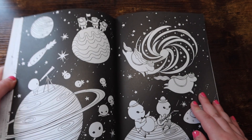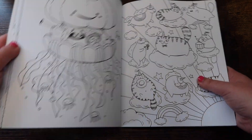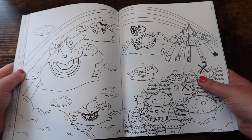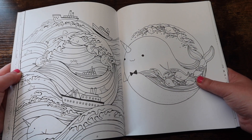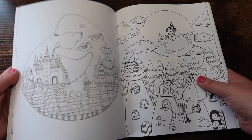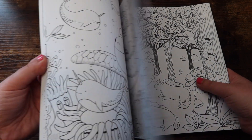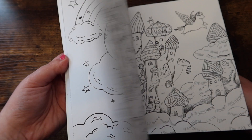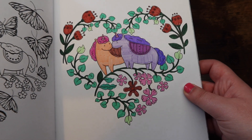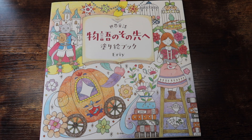Look at these pictures — this animal is playing the trumpet with flowers coming out of it, I love it so much. The other Lulu Mayo book I have is 'A Million Unicorns,' a gift from Danielle. This artist just takes scenes and sticks the animals from the book's theme in them — it looks so cute. I've done one in here and those are all of my Lulu Mayo books.